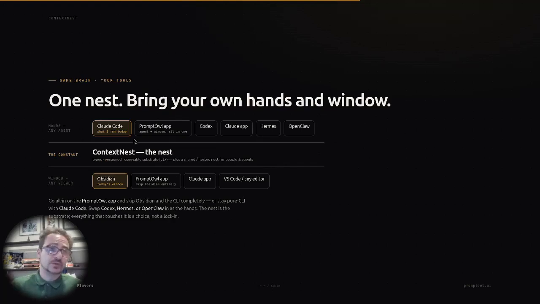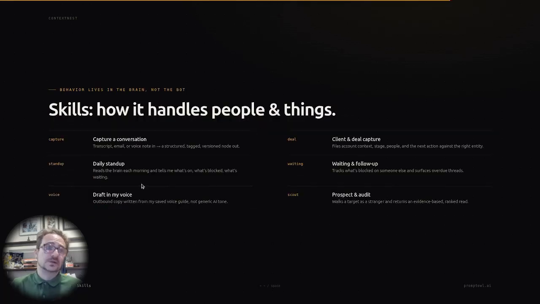So again, I'm using Claude Code, but you could use the native app, you could use Codex, you could use a Claude app. Hermes and OpenClaw access that same brain, so it has the same context, and that's the delivery mechanism. And then the viewer I use is Obsidian, but again, there's many ways to look at that stuff, right? There's also some skills built around this. Personally, I have a daily stand-up skill that I've trained to look through my vault, to look at the documents that were recently created, to look at my emails and follow up, create to-dos and all of that kind of stuff. And that happens right inside of Claude, but it uses the retrieval backend.